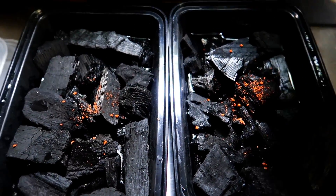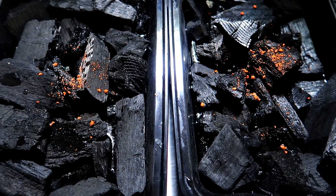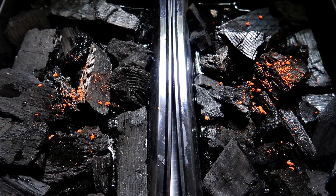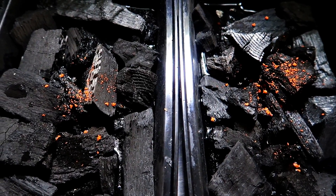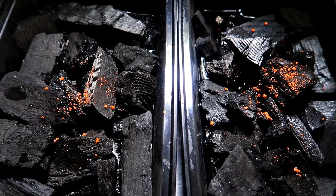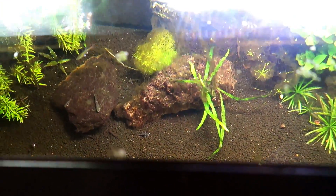For food, all I've been using is Tetra Color tropical granules, crushing them up and putting them in. It's probably better to use nutritional yeast flakes, and I'll probably switch over to that now that I'm doing this on a larger scale — it's not very expensive and has a lot better nutritional value. But the tropical granules have been working fine for me for the last few months.